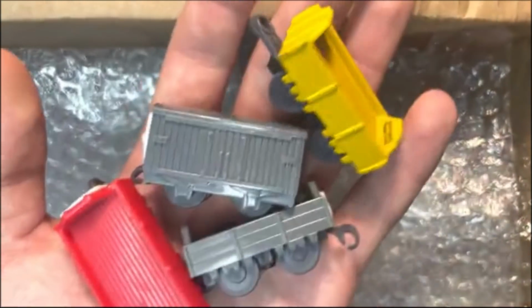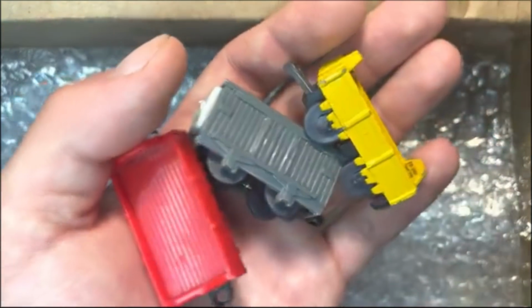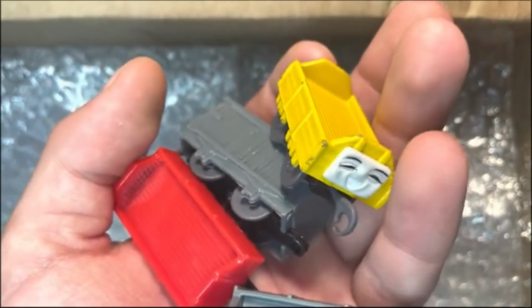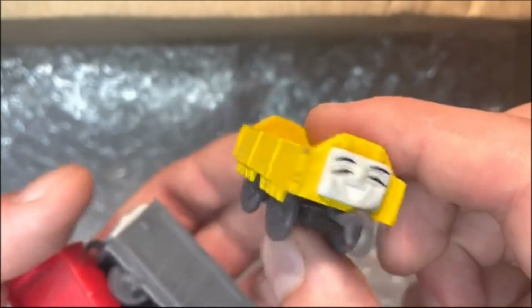And you guys know how I feel about the Capsule Plarail troublesome trucks. These guys are adorable, and you literally can never have too many of these, especially if you're like me and like making really long and complex consists. And these guys will go perfectly with those. I believe that's everything here on this top layer. So let's go ahead and see what's beneath.